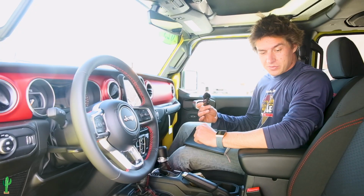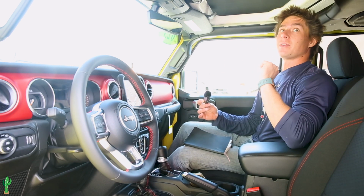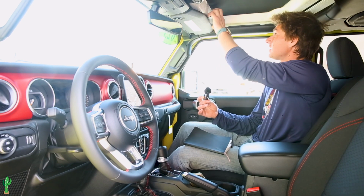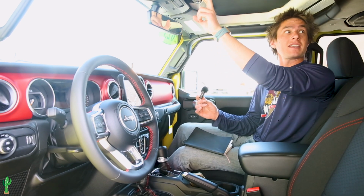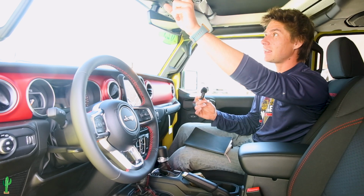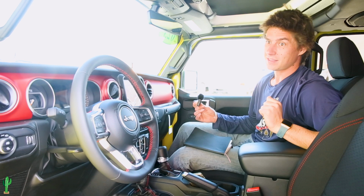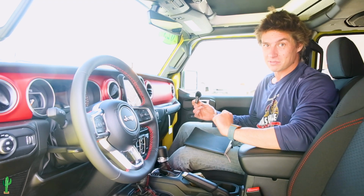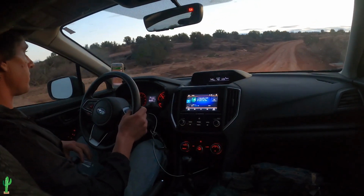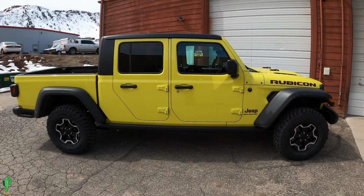Like I said before, I was specifically asked not to disassemble the car, so I won't, but here you can see your latches and deal to take the roof off, which I think is pretty cool. That would be perfect for today. Would I like to take it off-road if I could? Yes, of course. I would love to make that video. I'm literally going to Moab tomorrow in my Subaru, and if you think I wouldn't rather take this, you're wrong.